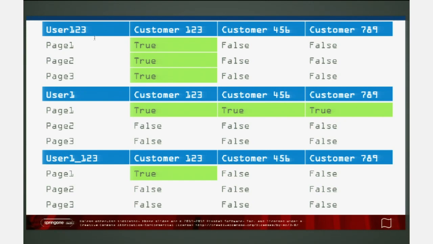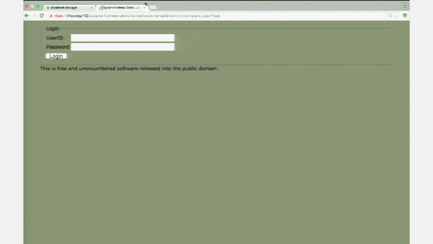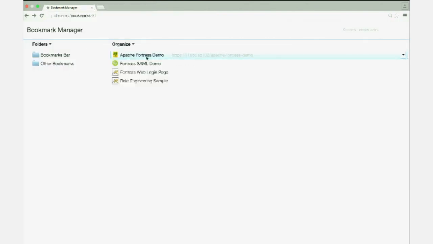There's user 1, 2, 3, and that user has access to all pages for a single customer. And then I've got user 1, and that has access to a single page for all customers. And then I have user 1, 1, 2, 3, and that user has access to a single page, single customer. So that's the policy.